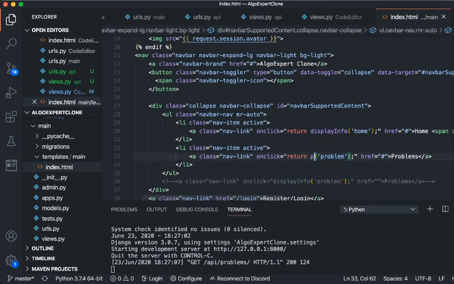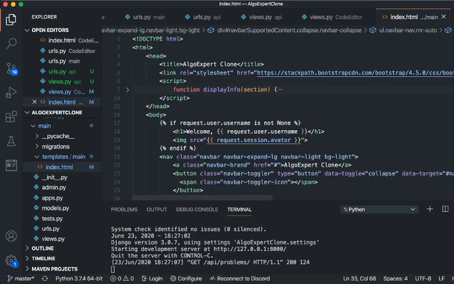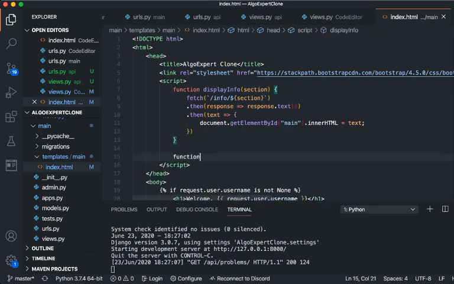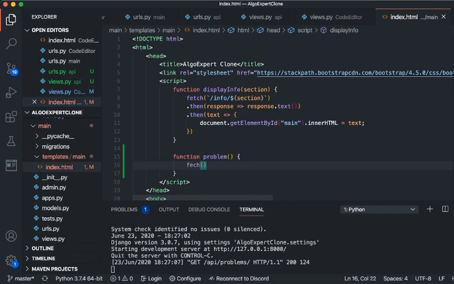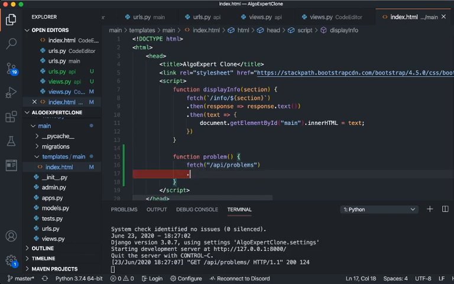And then here, I'm going to create a new function. Let's call this function problem. And then we're gonna go ahead and fetch /API /problems. And then we can change the response into a JSON format.